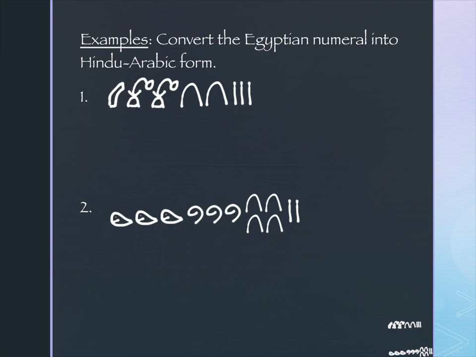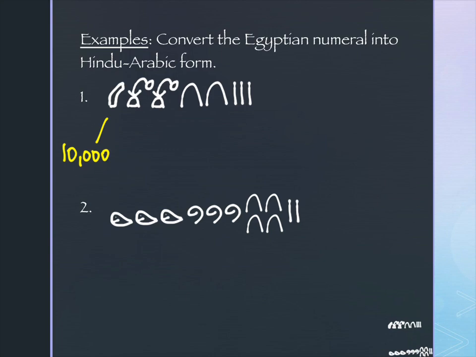Okay, now what we're going to do as we draw these out, you may not need to write all the things down that I'm writing down. That's fine. I'm going to probably overwrite a little bit in this chapter. But I want to make sure that everybody gets what they need to, so that's why I'm going to do that. We're going to write down what each of these values is. So the pointing finger is worth how much? It's worth 10,000, and there's one of them, so it is actually worth 10,000. So I'm going to write down 10,000.